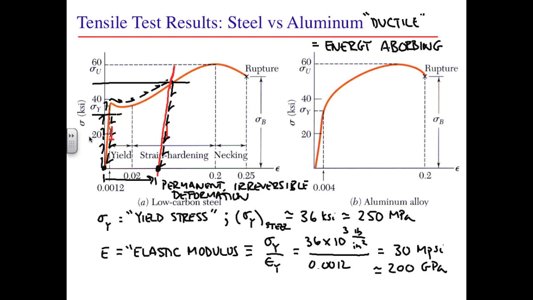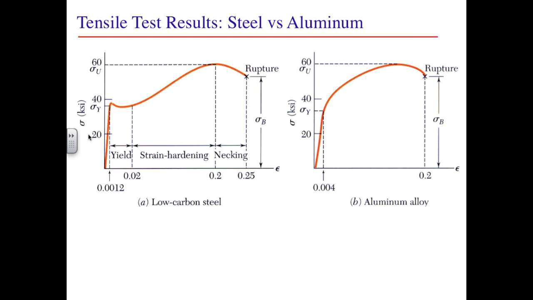Note that these numbers are representative. The actual value for a particular steel or aluminum alloy depends on its exact composition and its method of fabrication. Within the linear elastic range, we have that stress is proportional to strain through this elastic modulus. And now if we think about the definitions for stress and strain, stress is a force per unit area, and strain is a stretch normalized to the initial length.